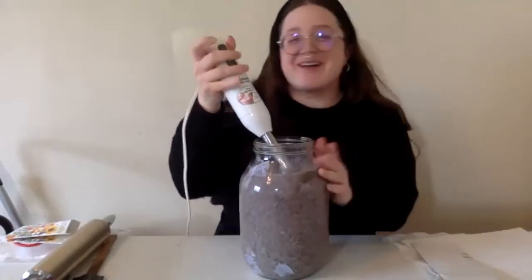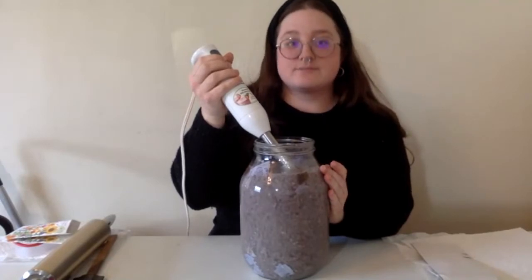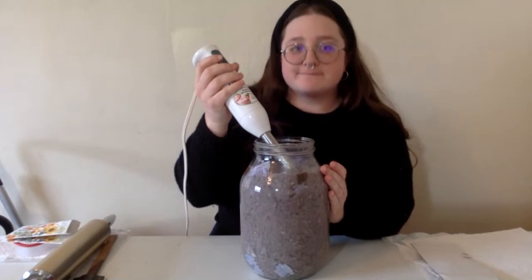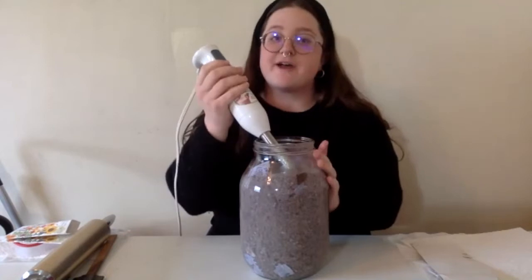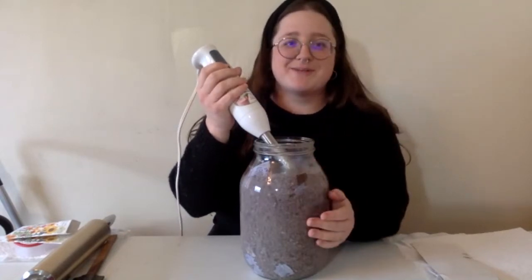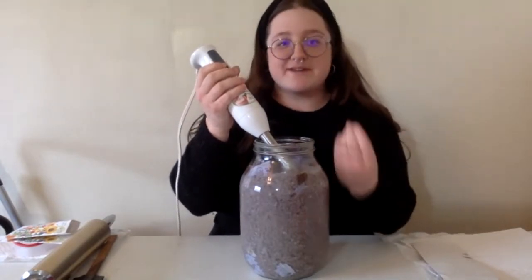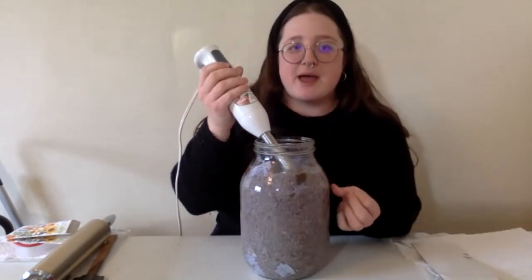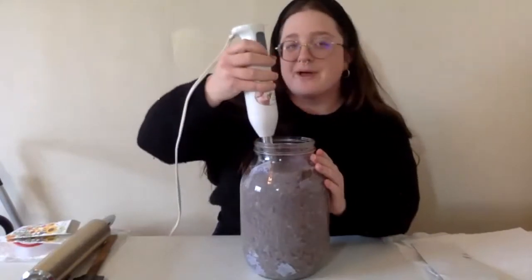Is there any benefit to letting the paper soak for any amount of time, because you started blending pretty quickly? Sometimes I do let it sit for 5 to 10 minutes, but obviously we don't want to sit here and watch. It does help to give it time to get a little bit softer and break down, but the blender can also help along with that.